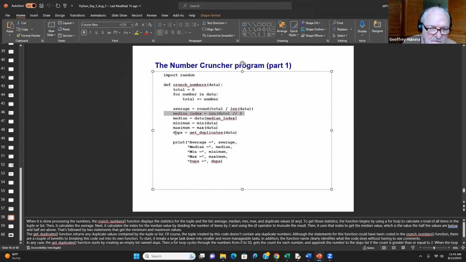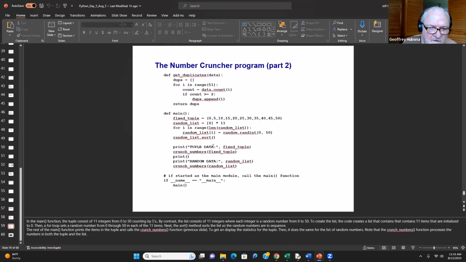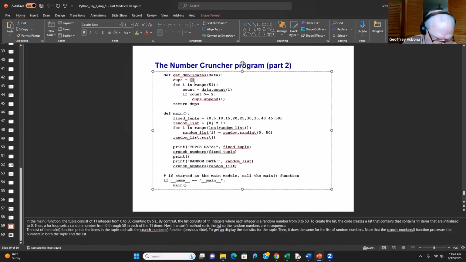Get duplicates. So in order to identify the dupes, it calls this function over here, get duplicates, which sets up an empty list and then uses this for loop.